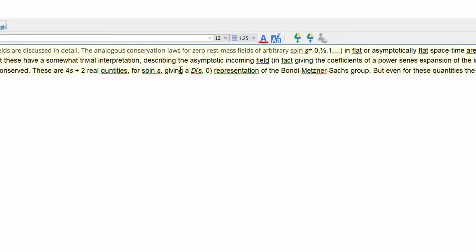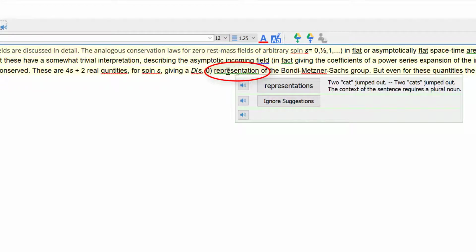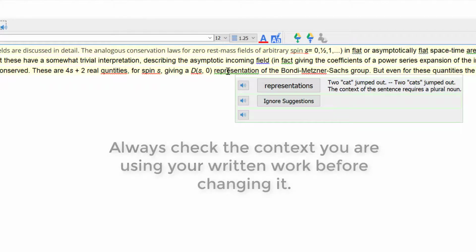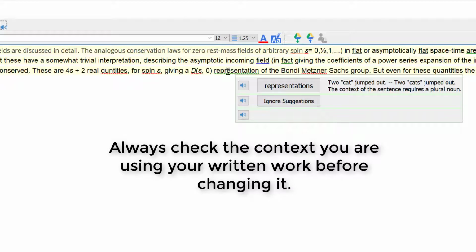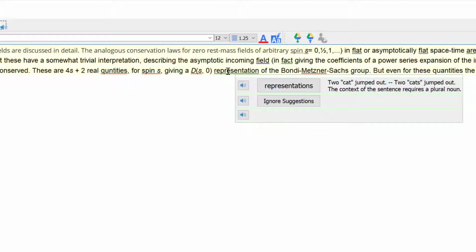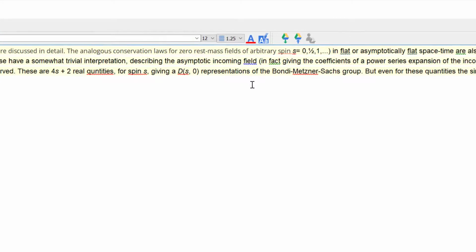Now I'm going to jump automatically along here to where it's underlined green and do a left click. Now it's telling me there's a grammar or punctuation issue there, and you can see where it is there. But in the context of what I was doing, it might not necessarily be wrong. So bear in mind when you're correcting, just don't go through and correct. Just check what context it's in. But I'm going to select representations as a correction.